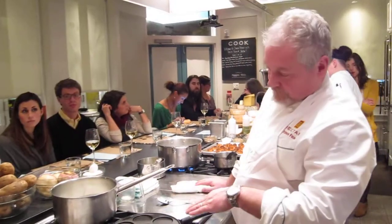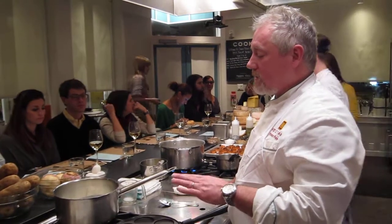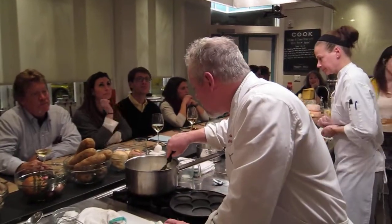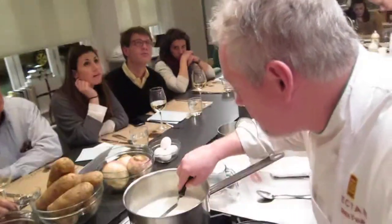Did you turn off the heat as soon as you added the rennet? Yeah, turn it off. Now you're keeping it at this temperature. From this point on you would let it sit, let it go — you're kind of letting it work. Usually you have a tool, and what you want to do is just kind of see how it's still working.